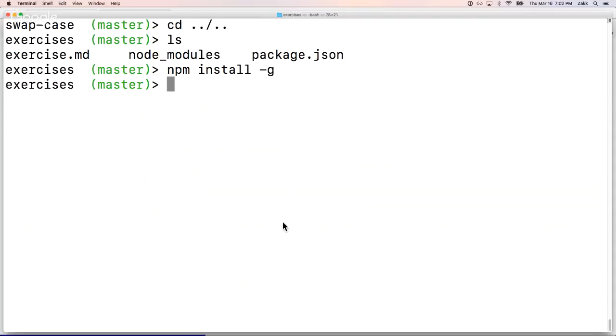So yeah, if you install them globally, it's less space on your laptop. Here I probably don't have multiple copies of the swap case, but Express is a very popular package for building out servers. I'm sure if I go through my machine, I have 10 different copies of it. But the reason we do this is for version control, so we all know that we're all working with the same version of Express here.